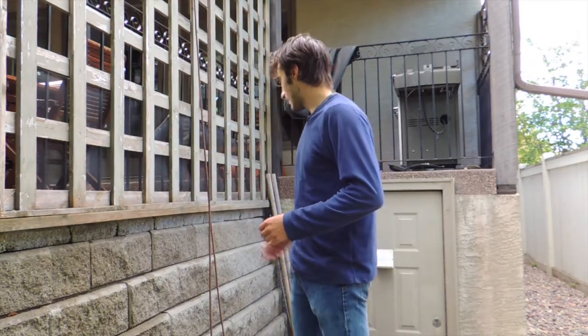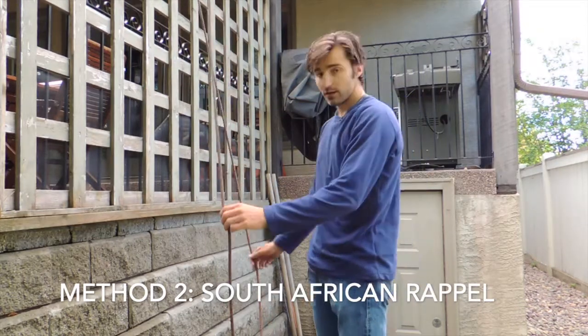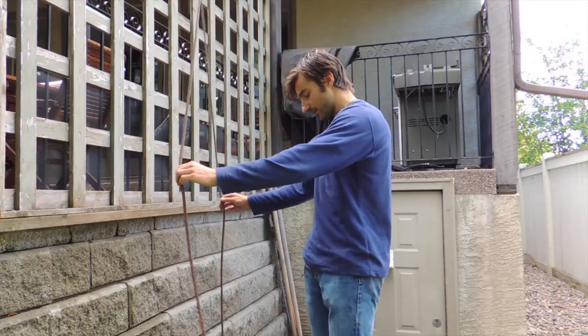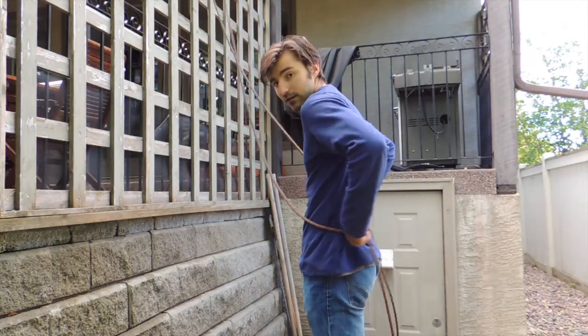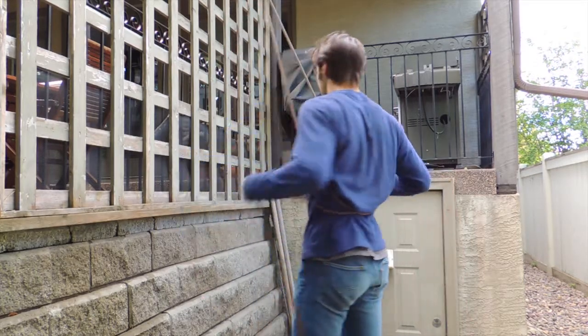The South African rappel, as I said, you basically use the rope to create a little bit of a harness for yourself, and then you lower yourself with that. So how you do that is you take your two strands of rope, step between them, and cross them behind your back, just like that. So that's just what I've got going on back there. You just cross the ropes.